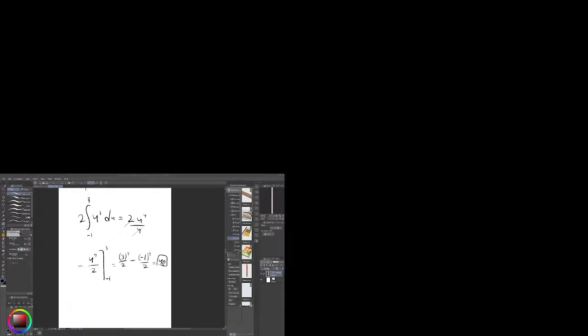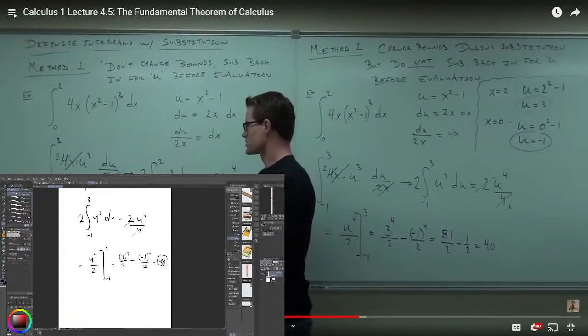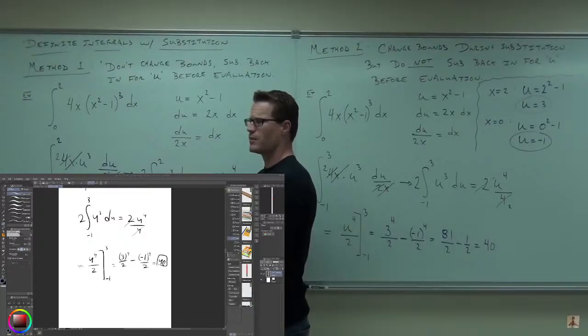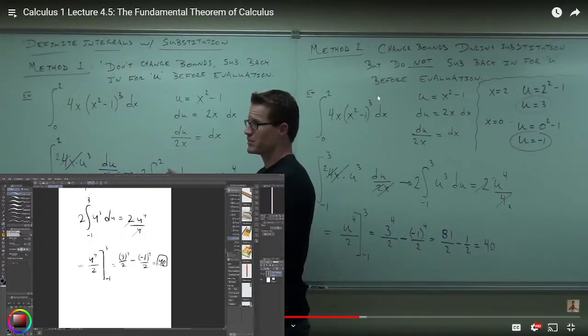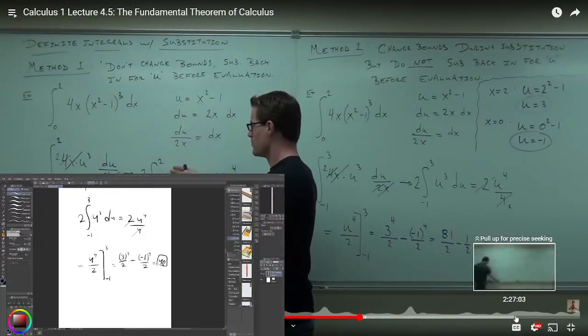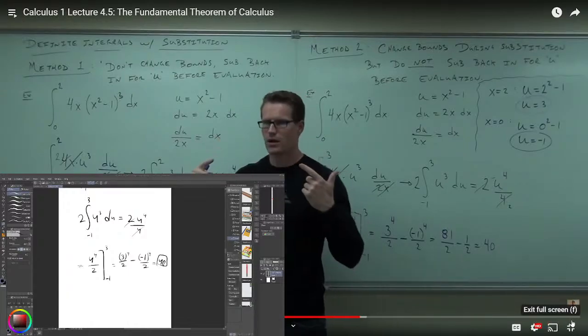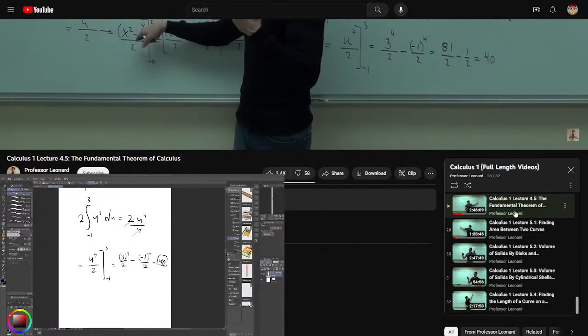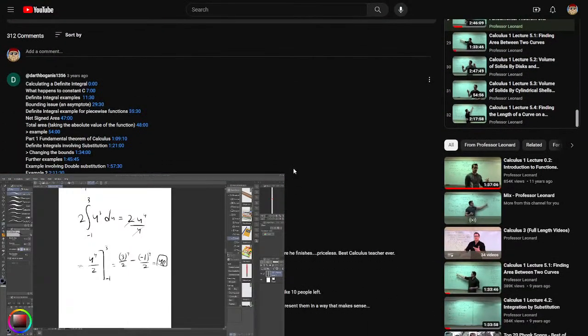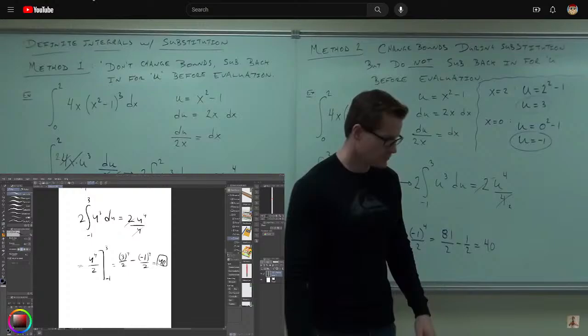But this is one of the reasons why we have that. Because you go, oh, these bounds don't really match up with that letter. Now, you could say, well, maybe we'll just treat it like a dummy variable. It's really not, because it's substitution. But we know in our head that we're just going to plug back in for x. So it still works. But those really don't match up all that well. They're x's and that's a u.